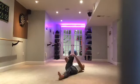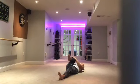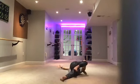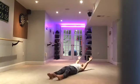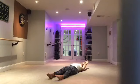Bring the other knee in, hold it in tightly, pull. Opposite hand pulls it across, look away, shoulders back. Good. Bring it back to center. Stretch overhead again right here. Stretch.